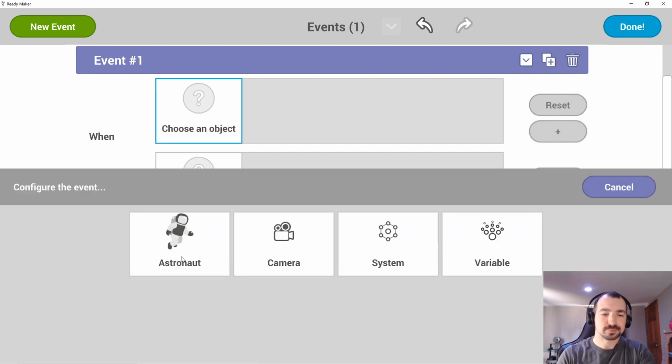Let's see. Here I can ask if I want it to do something when the astronaut sees something. I can have it do something when the camera sees something, when the system, or a variable. We'll go over variables later. So I want to take an input, right?